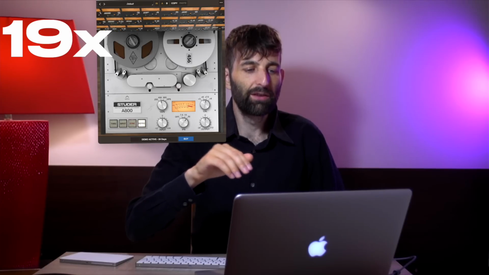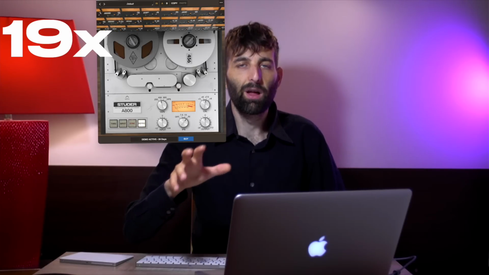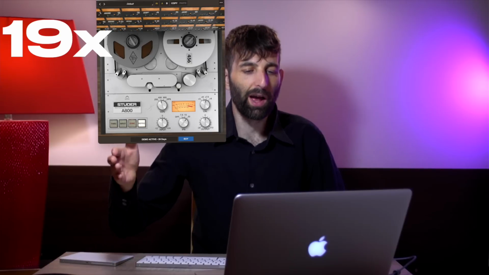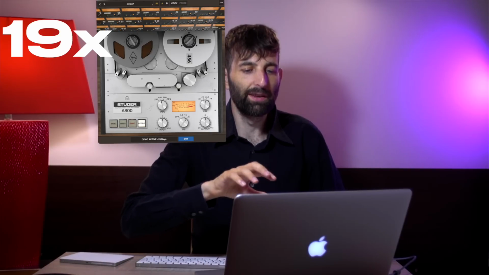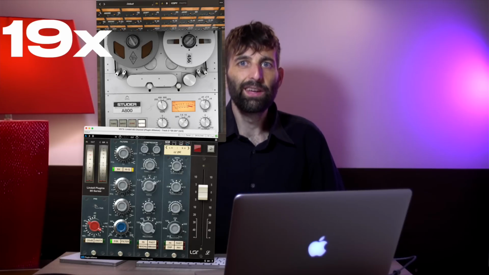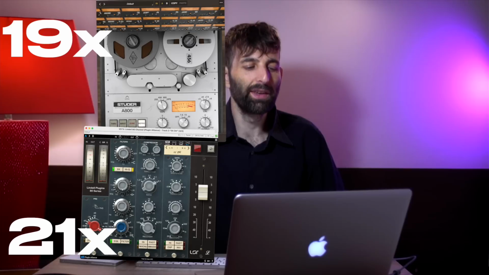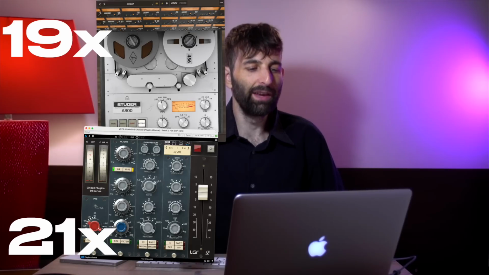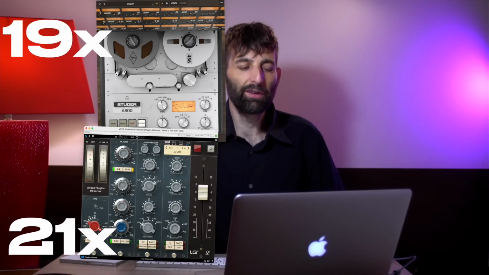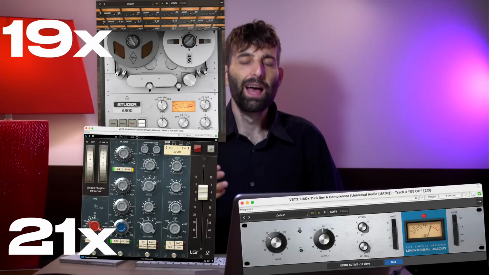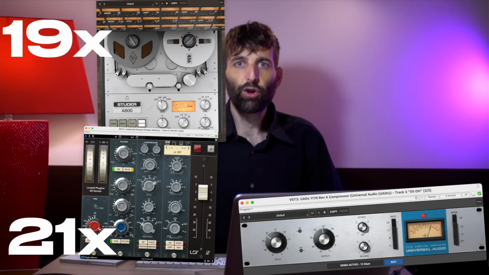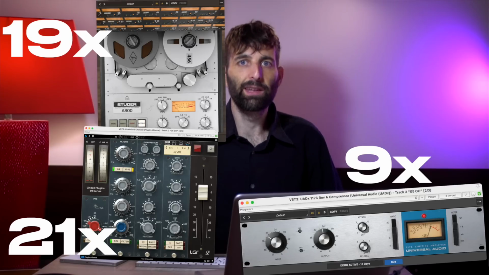So for the analog modeling plugin one, I used 19 instances of the UAD Studer tape emulation plugin. So that's on every single audio track is a tape emulation from UAD. And then I've got the Lindell 80 channel plugin, which is a Neve emulation channel strip on every single track and 2 buses. So that's 21 instances of the Lindell 80 plugin. And then for every compressor that I'm using the UAD 1176 Blu-ray. And in total, there's 9 instances of the UAD 1176.